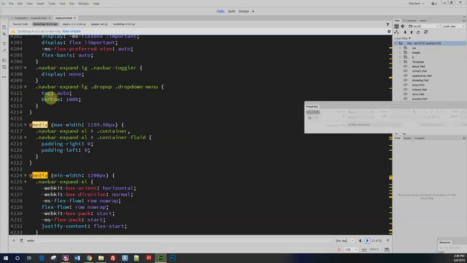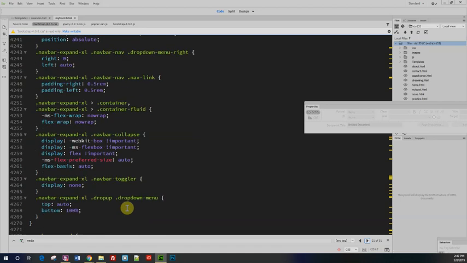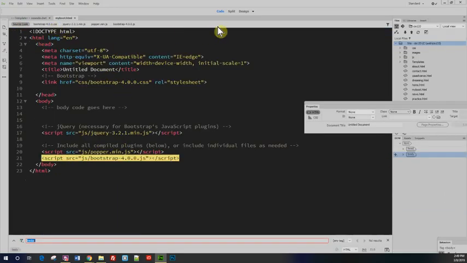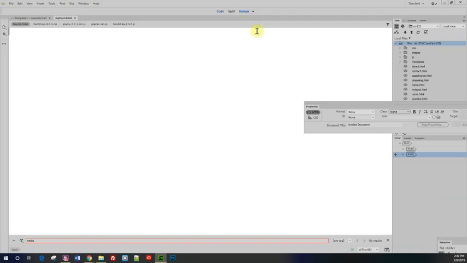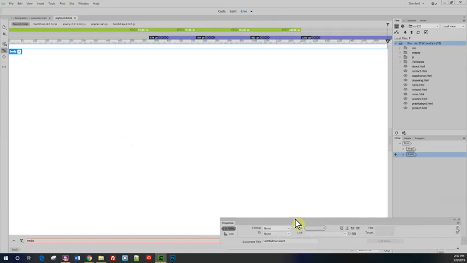So it will start off with here, but if max width is this, then it's going to give it that. But if the min width is this, then it's going to give you this new condition. So that's how Bootstrap does it. It goes in, finds the proper CSS, and then goes from there. Now, the sad thing about this is it doesn't like working in design mode for Bootstrap, which, oh well.